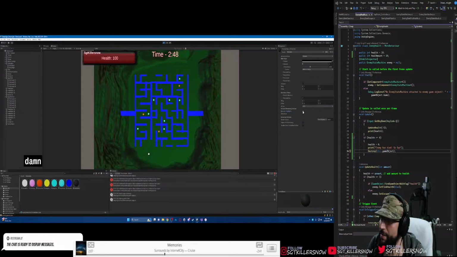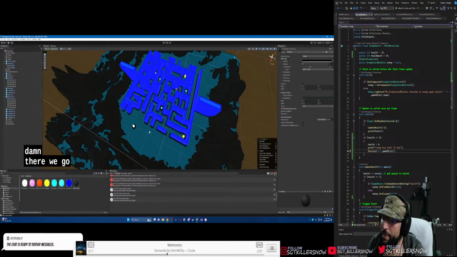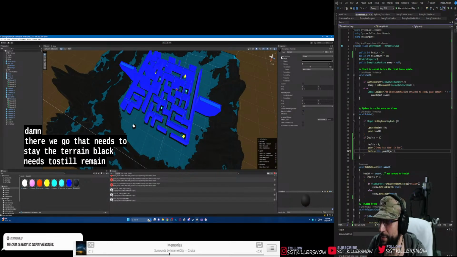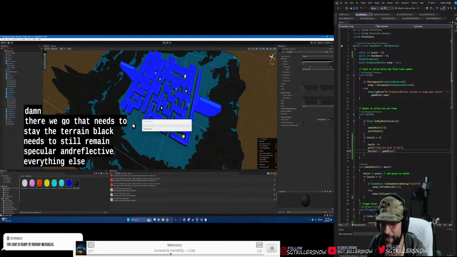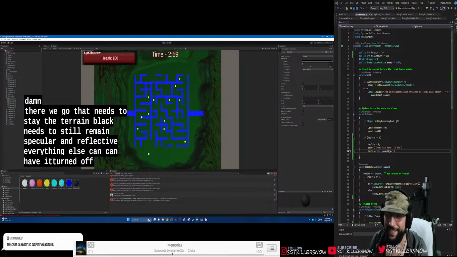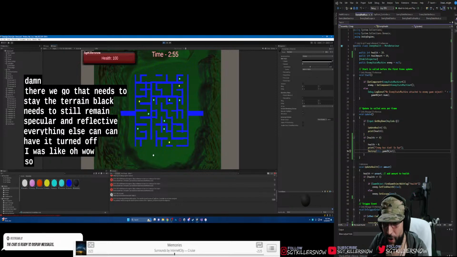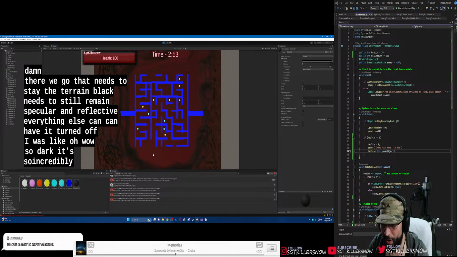Damn. There we go. That needs to stay. The terrain black needs to still remain specular and reflective. Everything else can have it turned off. Whoops. Oh, wow. So dark. So incredibly dark.